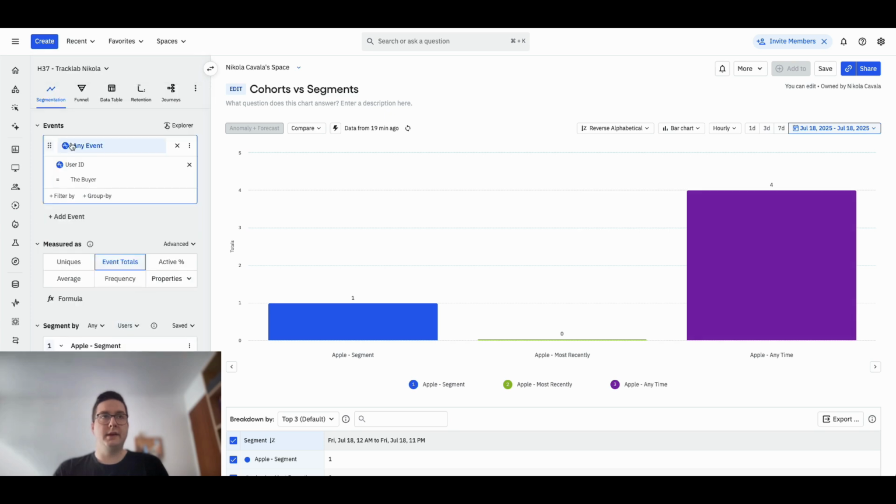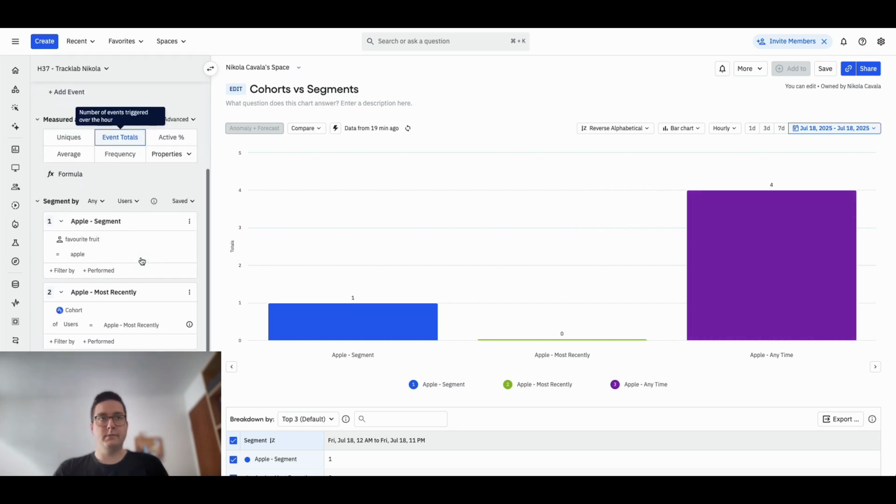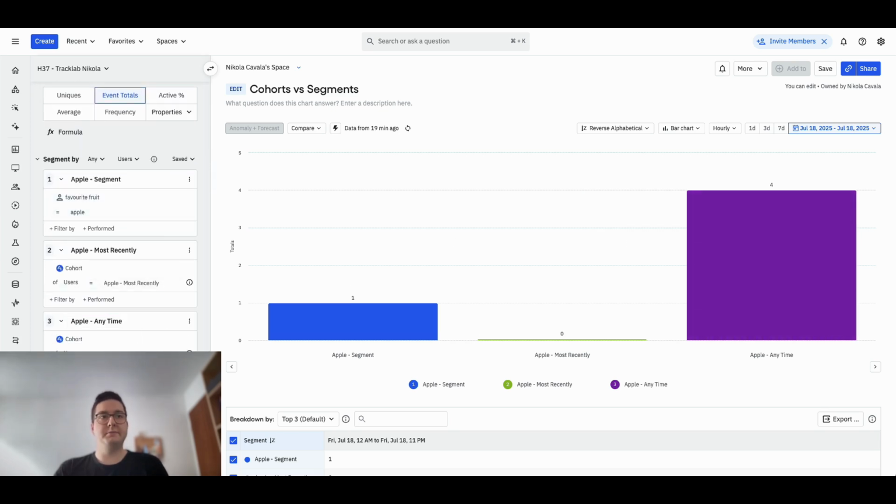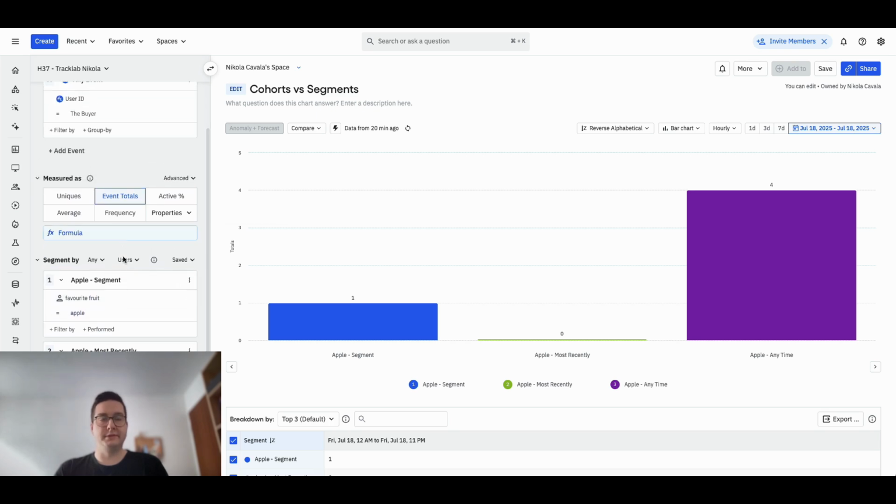As we've selected any event, you see that all his events have been taken into account, regardless of if the historical value has been defined to banana for the consecutive events. Still, this means that all the consecutive events will be included, while segments are a much stricter way of looking into events.